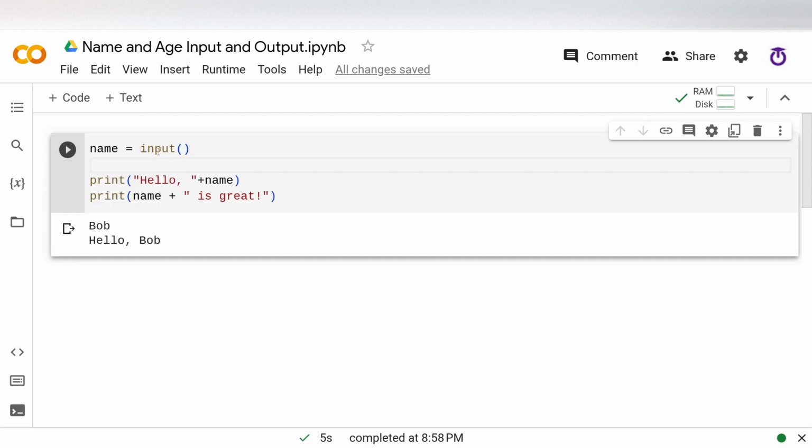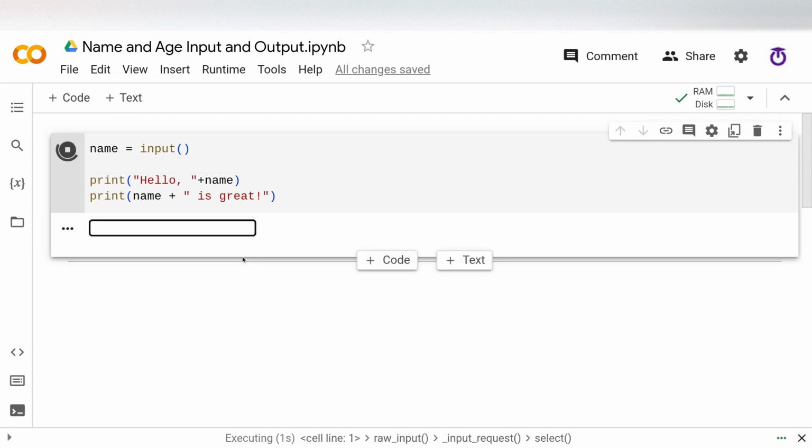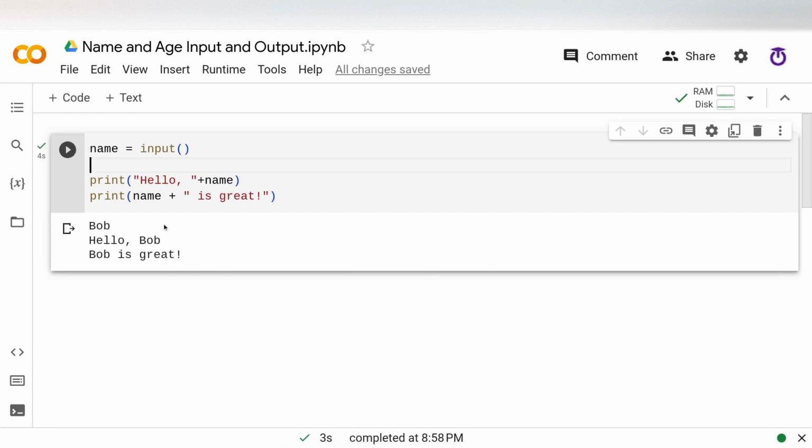So this time if I type in Bob, it should say hello Bob and Bob is great. So it's remembered the value of Bob in the variable name, and I can use that as and when I want in subsequent lines of code.